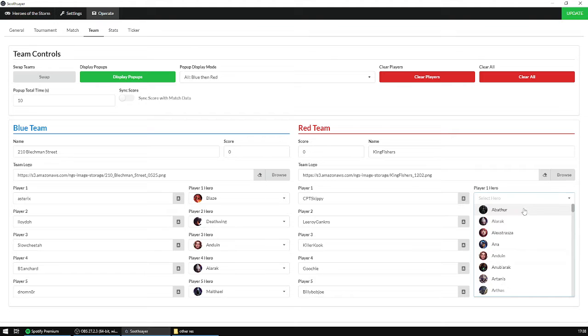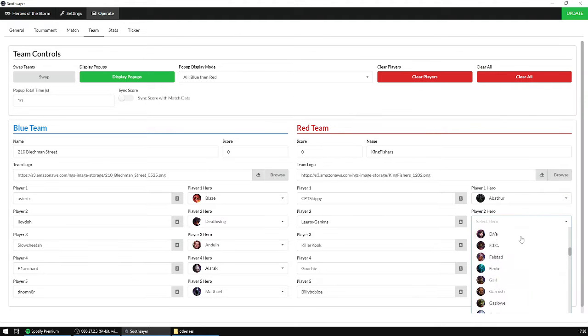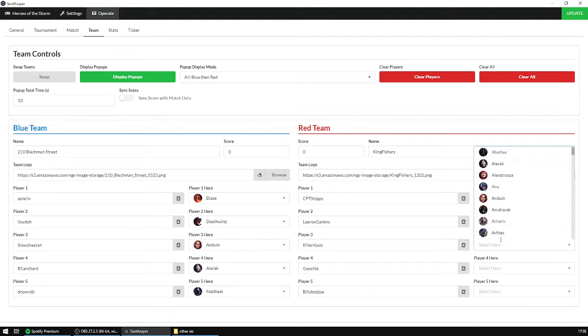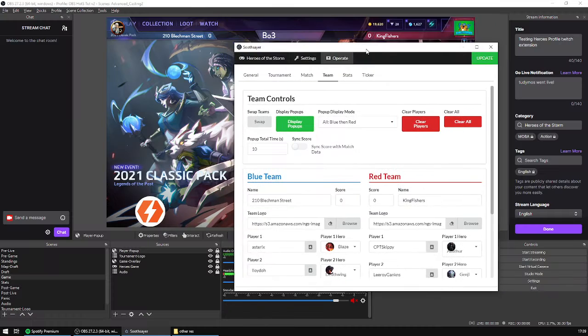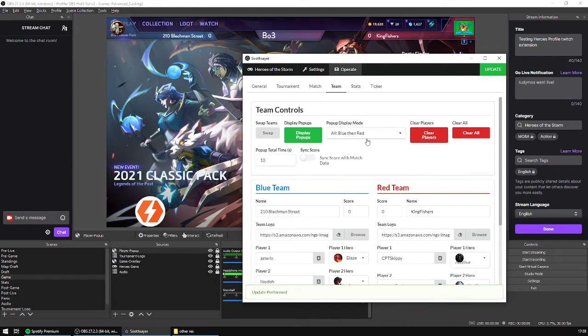The other team is playing Abathur, Genji, Garrosh, Greymane, and Anna. Okay, so now you have put in all this information, and now if you hit update and then display pop-ups, see what happens here on the canvas in OBS.